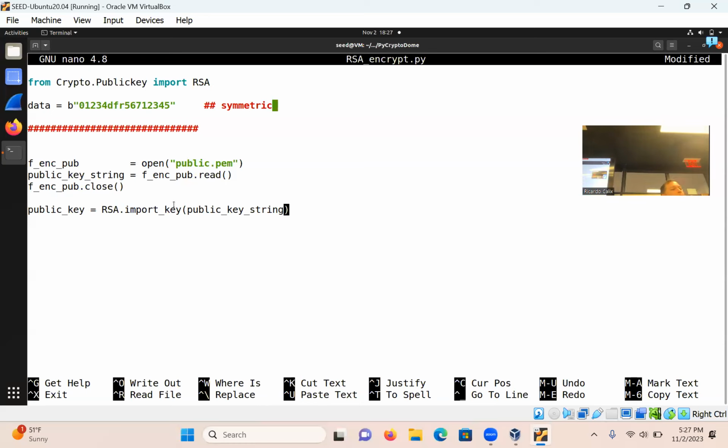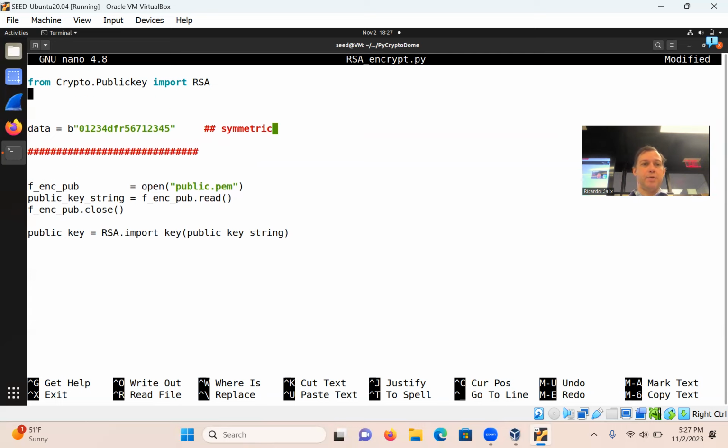All right, so now we're going to bring in this library, and this is how we're going to implement RSA for both encryption and decryption. It's still part of PyCryptodome, so we can just say from Crypto.Cipher import PKCS1_OAEP.